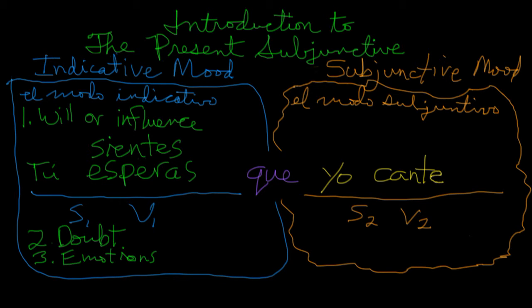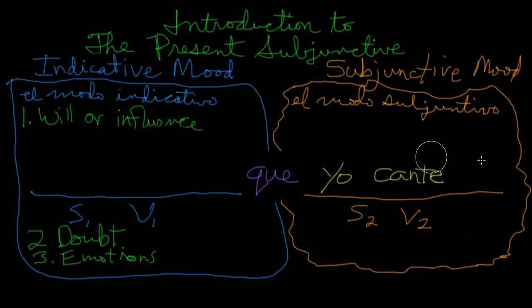All right? Now, by the way, the subject doesn't necessarily have to be a person. All right, let's give you 3 quick examples here. Let's say it's like general advice, like it's necessary that I sing. Es necesario que yo cante. All right, that's general advice. The subject is it, even though it doesn't appear in these Spanish sentences.